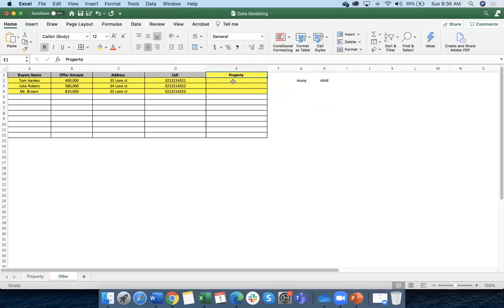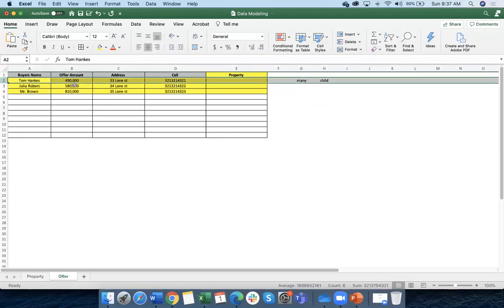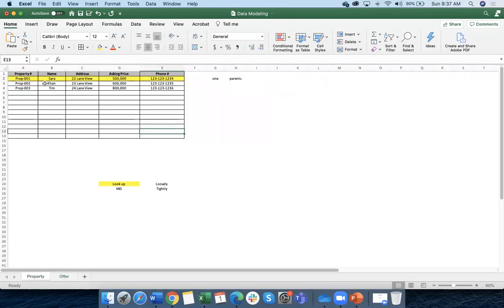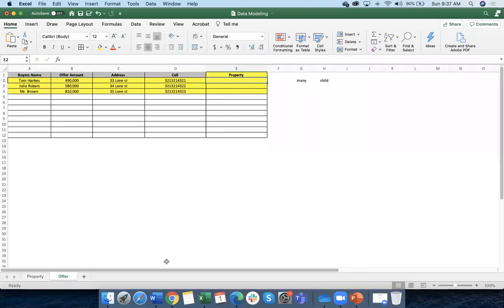This is the very right answer. Let's say, for example, this person wants to bid for a property. So let's say he wants to bid for property number one. Somehow I need a field on my child object, in the shape of a drop down, where I can see all the properties and select property number one. Number two also wants to select the same property, or maybe property number two. The third one wants to bid again on property number one. So where do I need the property field?